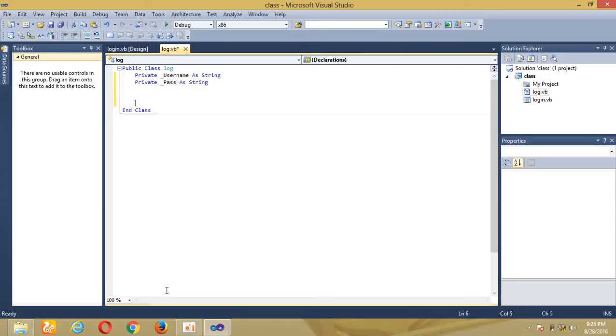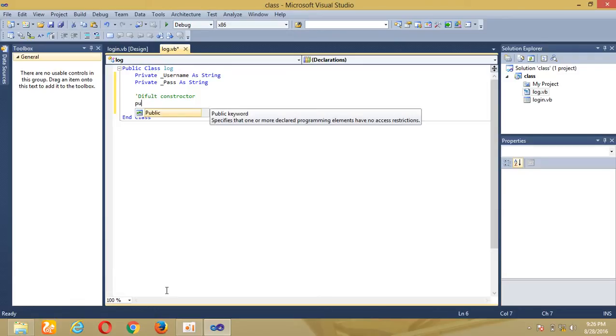so now let's do a default constructor. I'm gonna say public sub new.